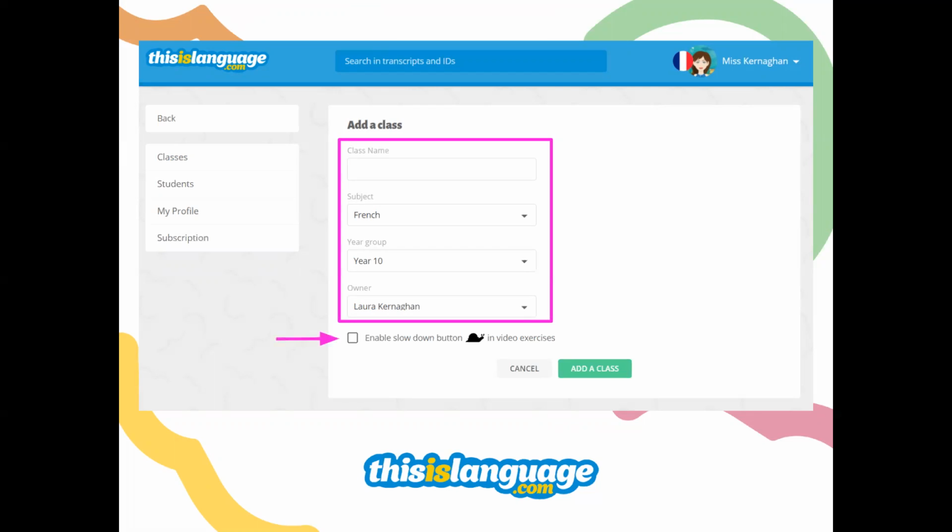Here, you can also choose whether or not your class can use our snail function. This function lets the students slow our videos down by a third. Not so much as to distort the audio, but just enough to make the videos slightly easier to understand. Once you've entered all of the necessary details, click Add a Class.